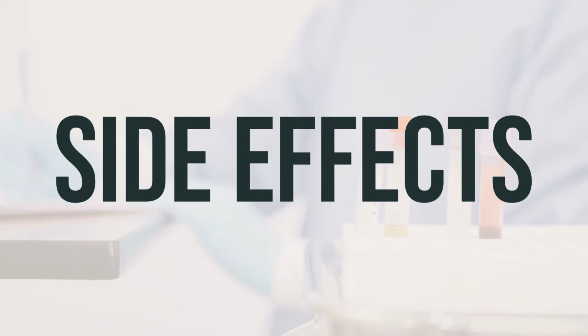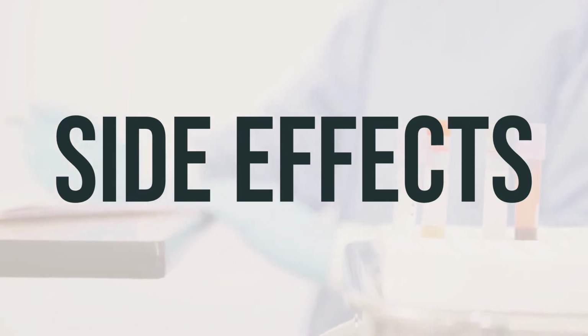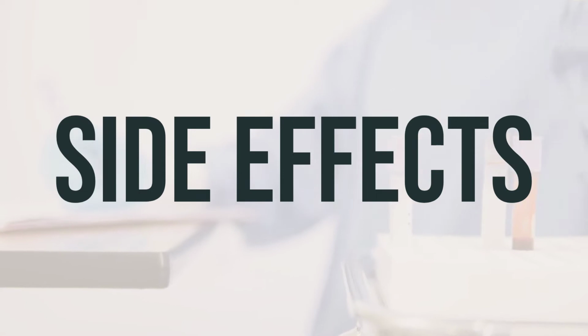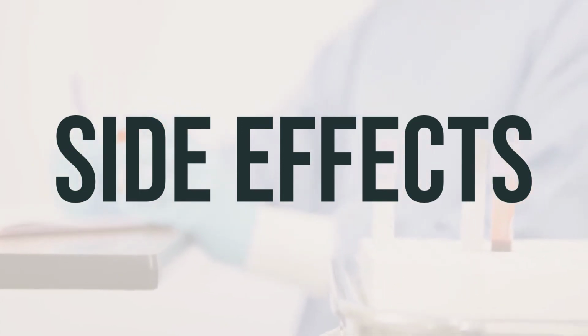If you experience dry lips and mouth, minor swelling of the eyelids or lips, crusty skin, nosebleeds, upset stomach, or thinning of hair, it's important to let your doctor or pharmacist know. They can provide tips on how to relieve dry mouth, such as sucking on sugarless hard candy, chewing sugarless gum, drinking water, or using a saliva substitute.